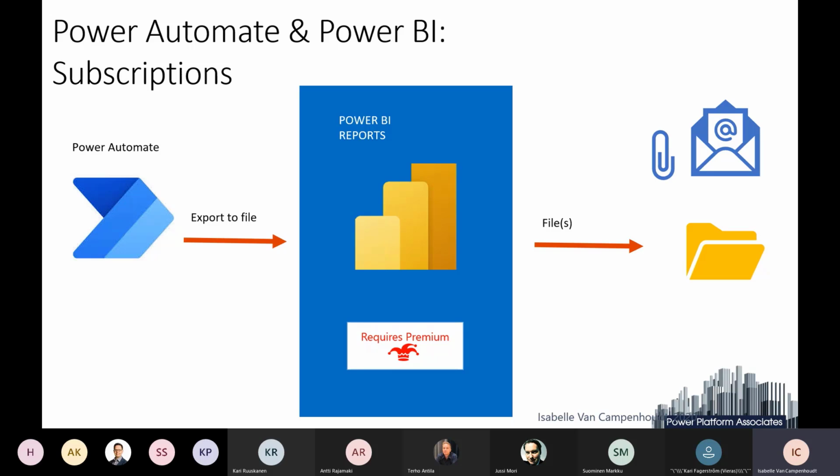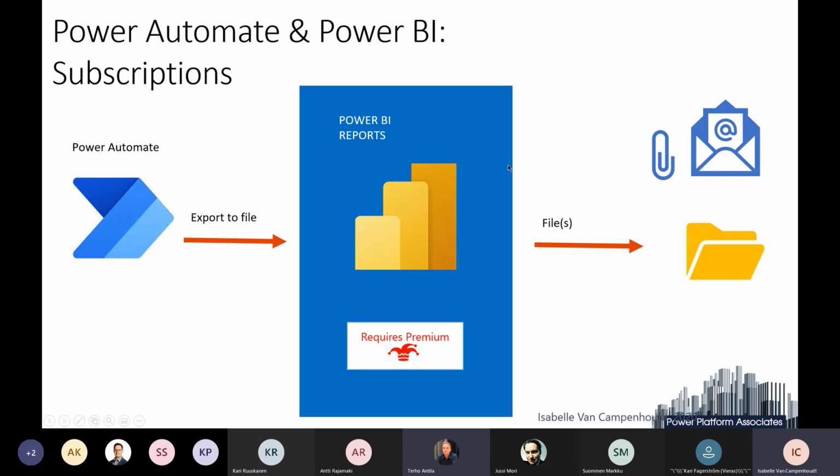This is possible with Power Automate, because you will be able to read a list with different emails and different reports that people need to have and the format that they need to have, and then trigger your flow, schedule it, and send the files to the people. This is something that a lot of my customers are asking for. So this is very nice. The only issue is that you need to be on premium in Power BI, which is not always the case.